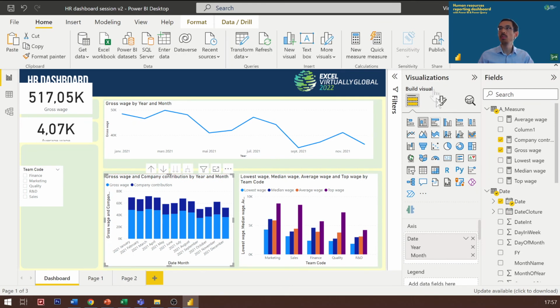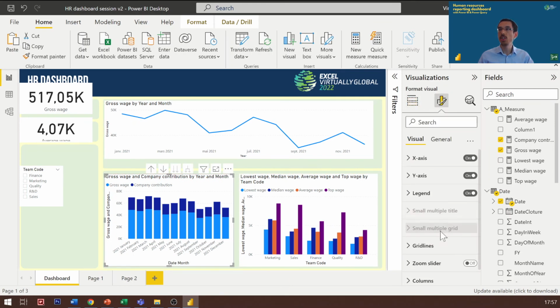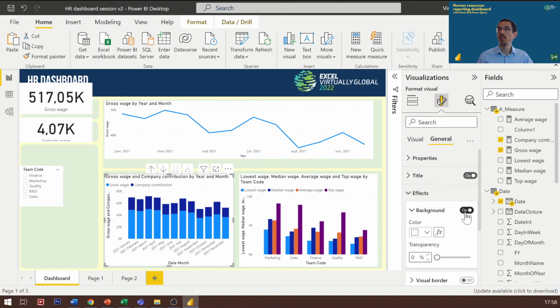I'm going to remove the white background on each visual, which is not very effective. So off.